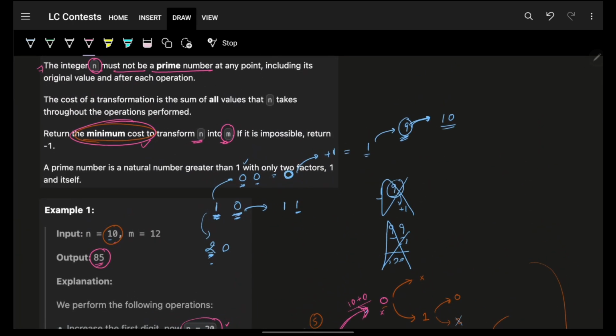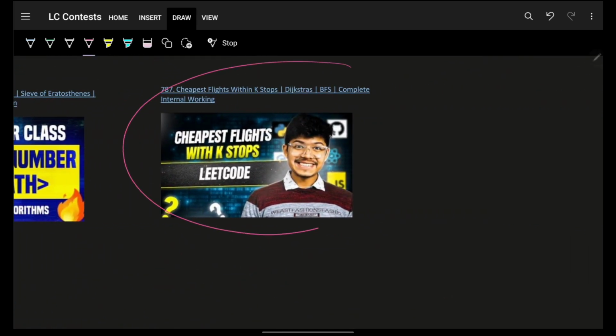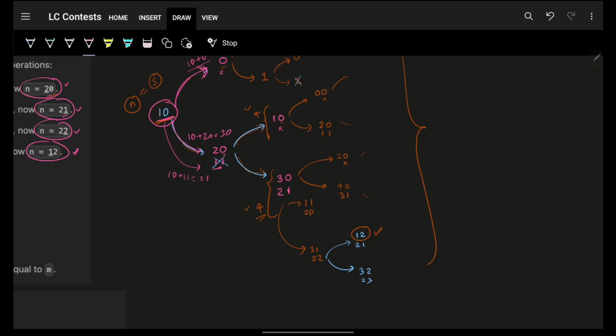Does it ring any bell? If yes, then it should have reminded you of Dijkstra's, which gives you, from any source to destination, if you want to find a path or if you want to get the minimum distance or minimum cost, when the edges are weighted, then you use Dijkstra's. If the edges would not have been weighted, then you use a simple BFS. So I realized, okay, I will have to use Dijkstra's.